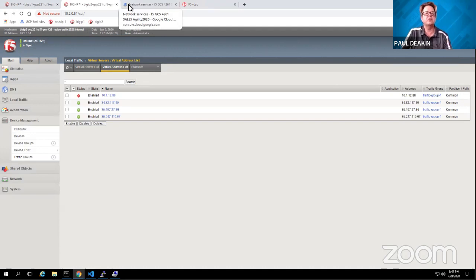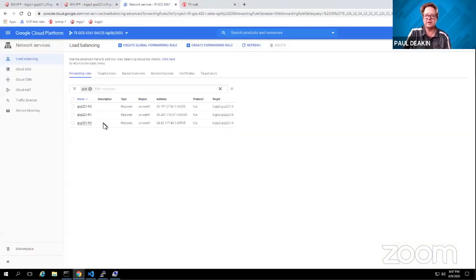This forwarding rule, where is it inside of Google, Sam? So it's under load balancing, but to your question, no, we're not using the Google Load Balancer. It's just an SDN. If you look at forwarding rule number 1, it's listening on this public address. Anything coming to here, in our case, we listen on all ports.